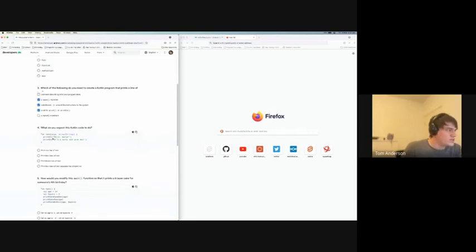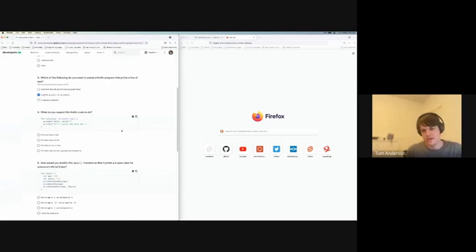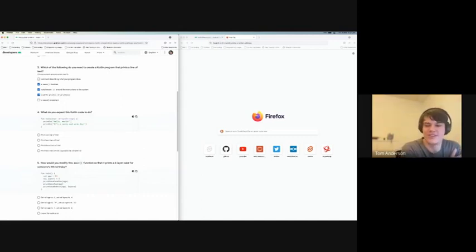What do we expect this Kotlin code to do? Any ideas, anyone? Arjun's killing it out here, but all by themselves, so need some help. All right, well, I presume this might get people stumped, but it prints 2 lines of text. So we have 2 calls to print line, and each one is going to be printing out its own string to the console, which is great.